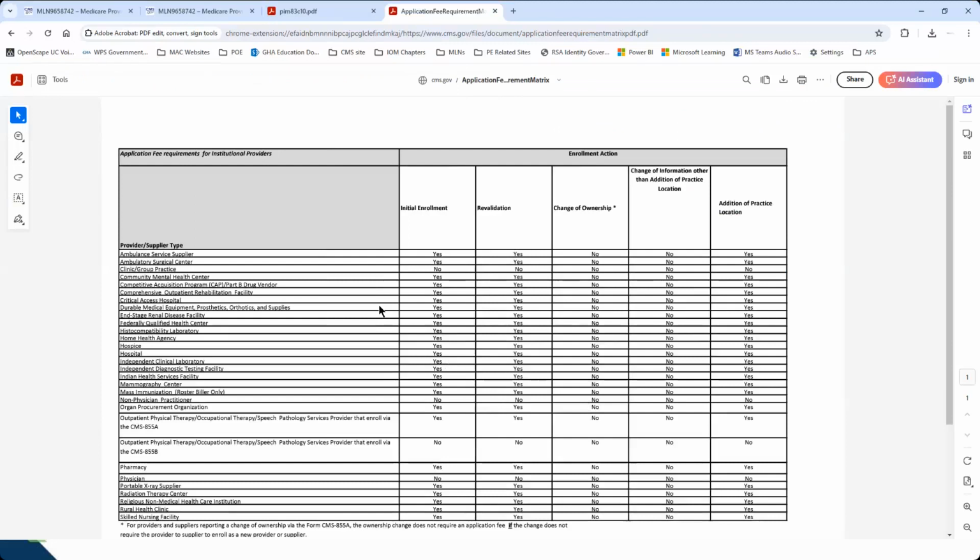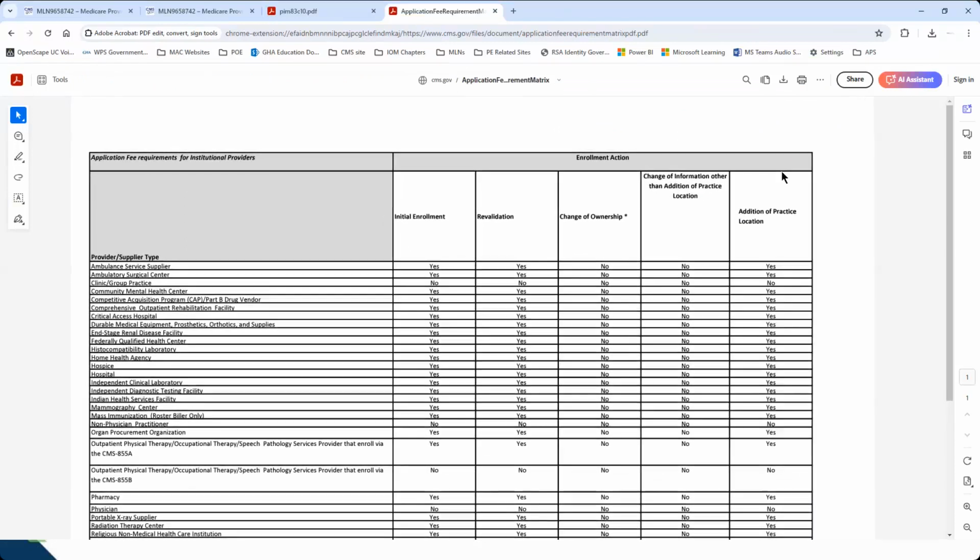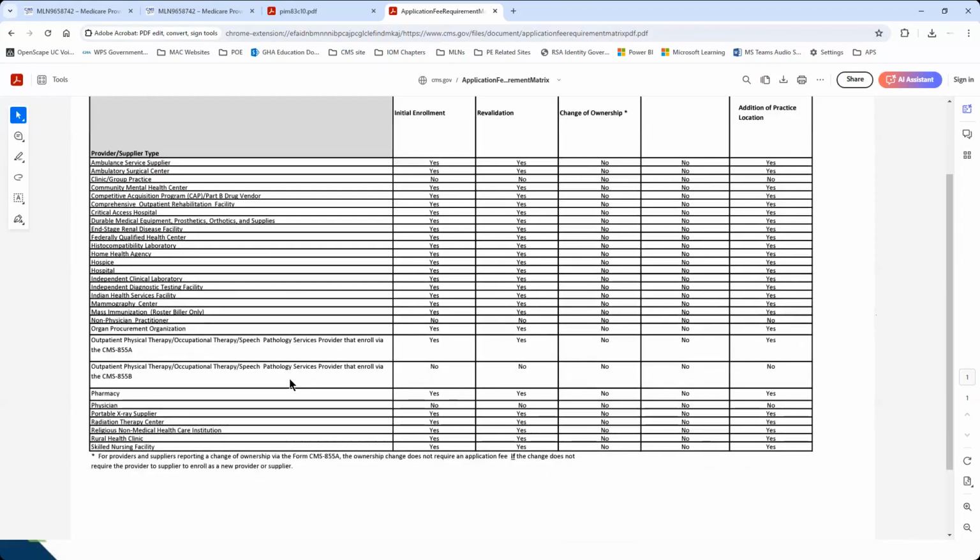So here is the matrix, and I'll zoom in just a little bit if it'll let me. There we go, so that you can see that. I highly recommend that you take a look at this. It is going to be a helpful resource. It's definitely something I recommend you bookmark if you're doing enrollment on a regular basis. Quick resource, and it is going to be really all-inclusive. As they make changes, again, they haven't made changes in a while, I don't anticipate from anything that I'm seeing that they're going to. This is updated, so this is, like I said, a fantastic resource. Again, this is not indicating anything regarding that site visit requirement. This is just for the enrollment fees.